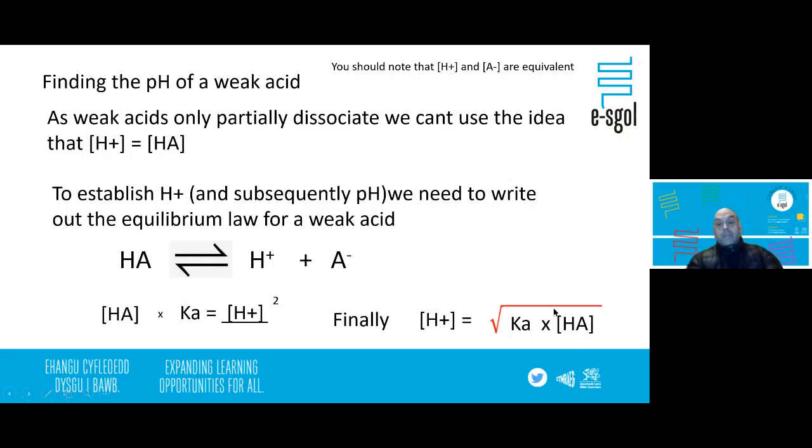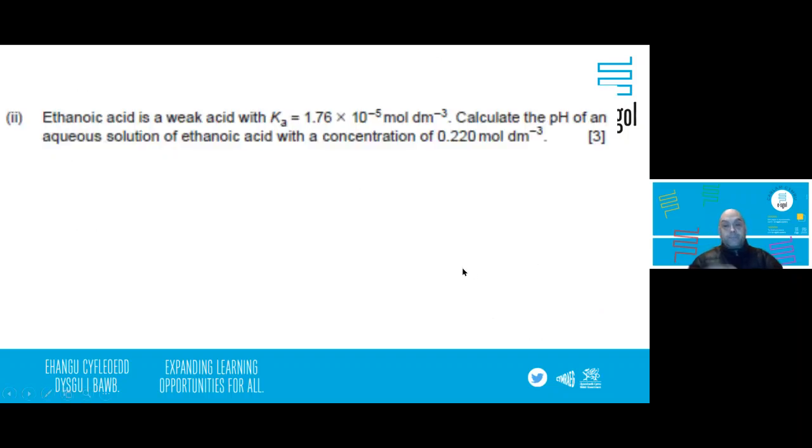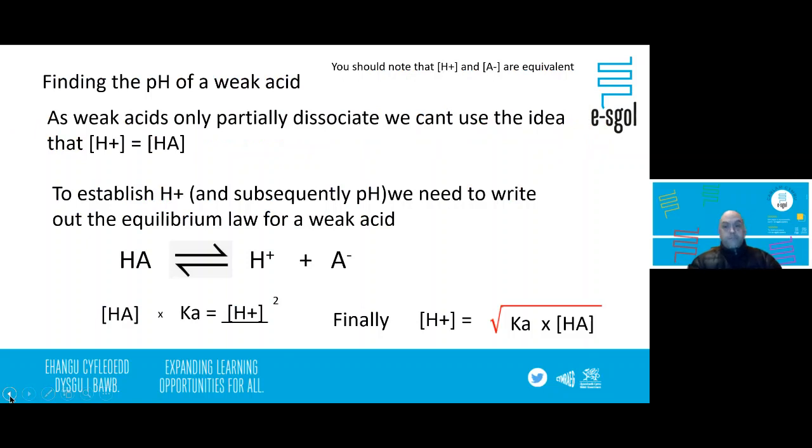Okay. The HA value, as I say, is the concentration of the weak acid, and we can assume that is what's quoted in the question because they don't really dissociate, so very little of it has actually gone. So let's have a look at an example. We've got a Ka value here of 1.76 times 10 to the minus 5. Now you'll notice that's a very, very small value, and we will look at Ka values in a second. But if you think about the equilibrium, what that's telling me, a very, very small value like that, is there's very little of these species and lots of the undissociated acid.